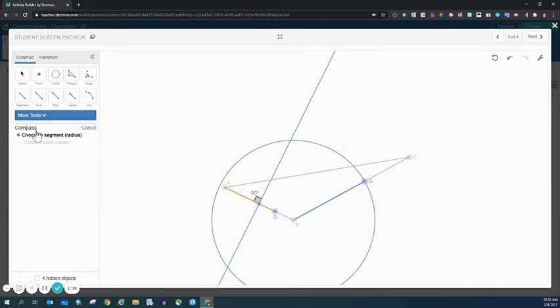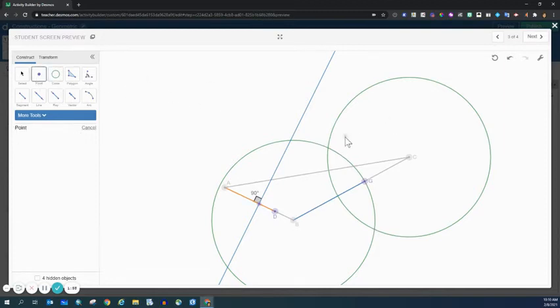Go to compass, select my radius, and now I have to select a new center for the circle. That's going to be angle C. Now I have a situation where the two circles intersect, and I can identify and mark those intersection points.